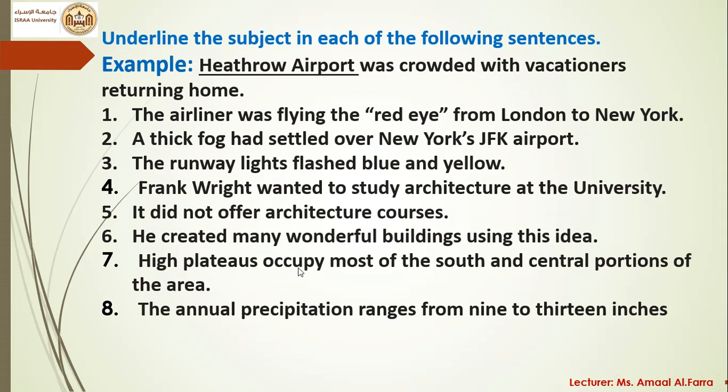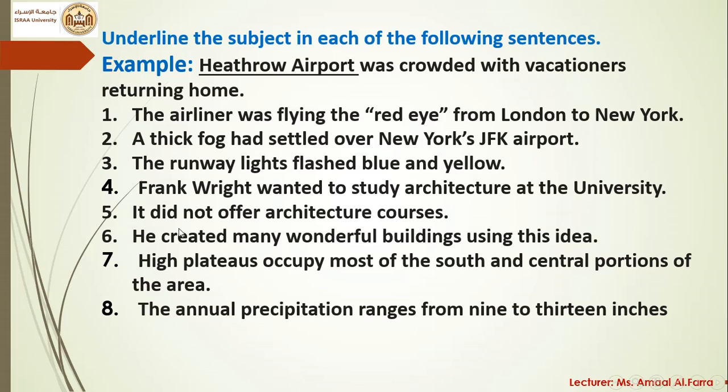Underline the subject in each of the following sentences. This is an activity for you. You can do this activity at home, and we will discuss this in a Zoom session, and also when we meet in the university. Look at the first example. Heathrow Airport was crowded with vacationers returning home. This is the subject, the doer of the action. Heathrow Airport is the subject, and it is underlined.